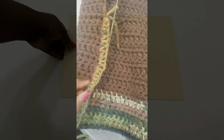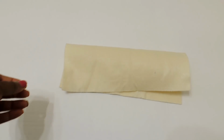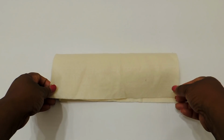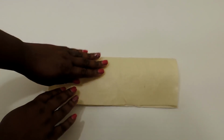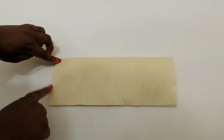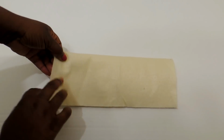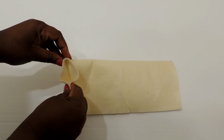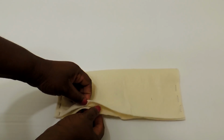So I'm going to go ahead and insert a clip of a small piece of fabric to show you what I really mean. Okay, so here I am. I have just a little piece of fabric just so I can show you. If this was your crochet project, you're going to fold it in half. So basically now your top is going to meet the bottom part of your project, and you're going to leave a space large enough for your arms to fit in. In this case, I just stapled it, but pretend like this is crochet.